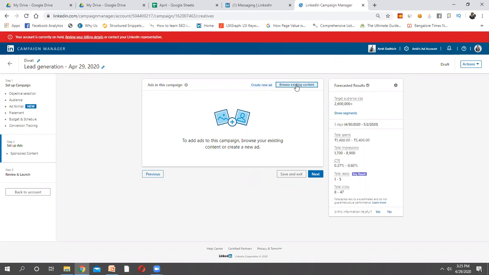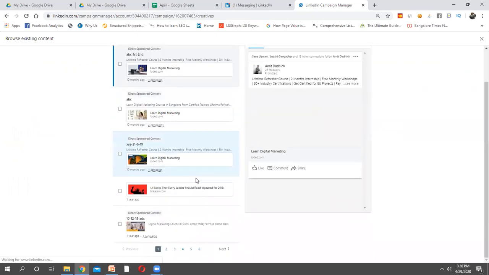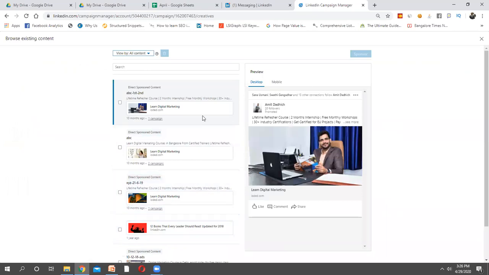Remember that browse existing content means the posts that are already done on your LinkedIn page. You can use those posts to get leads, or you can create a new advertisement altogether. Let me click on browse existing content first. These are the posts done on my LinkedIn page.